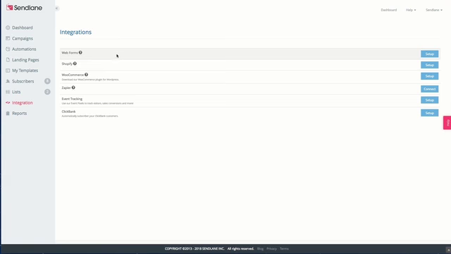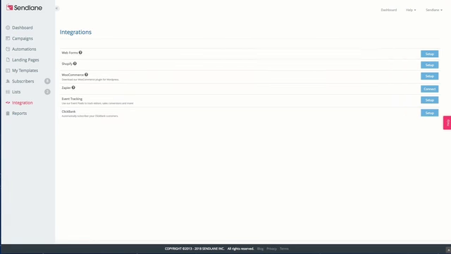Now, there's different ways that you can bring people into it. Obviously, there's the web forms, which is the most typical, and we'll walk through that in a second. We've got Shopify that you can connect your store to. You can download our WooCommerce plugin and install it. You can take Zapier, which is an app that connects to 1,000 different things, and connect it and bring it right in, or you can even bring your ClickBank customers in.